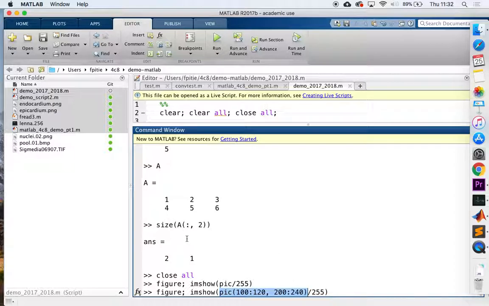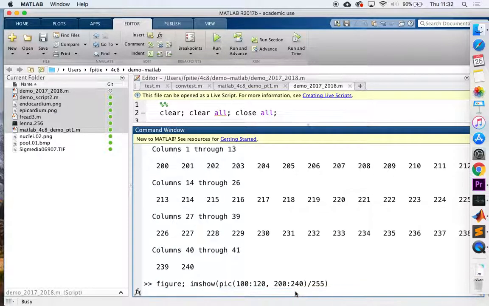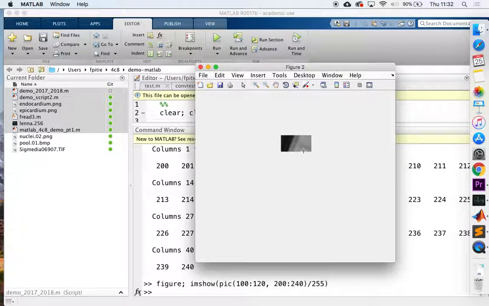So here I've extracted all the elements in the column, but here I'm saying, right, I'm going to only focus on the range 100 to 120 inclusive, in the rows of picks, and look at the range of 200 to 240 inclusive in the columns of picks. And basically, what this does is it will extract for you something very small here. You just cropped that picture.